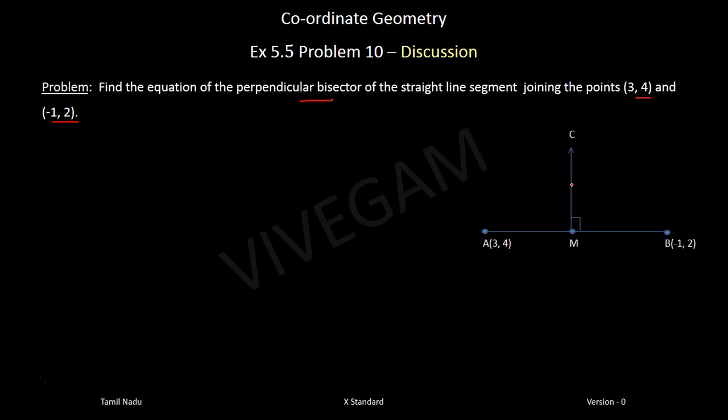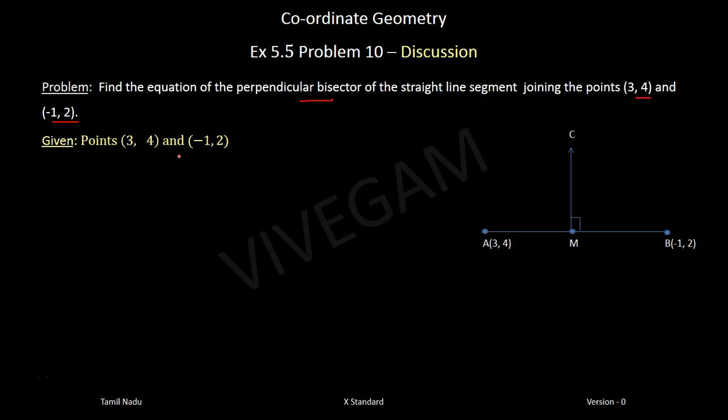Okay. So now how will we do it? We know A, we know B. You can find the coordinates of the midpoint. Once you know this, and also you know the slope of AB, you can calculate the slope of CM, because the product of the slopes for perpendicular lines is minus 1. Suppose the slope of this is 2. So the slope of this will be minus half. Am I right? So that's how we will be able to calculate the slope of CM. Now for CM you have the slope and you also have one point. Use the slope point form and get the equation of the straight line. Okay. So let's see how it is done.